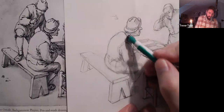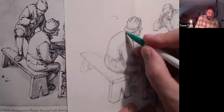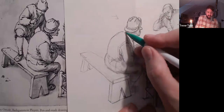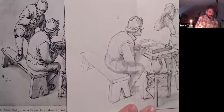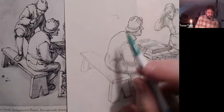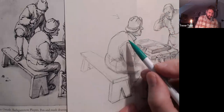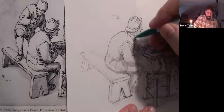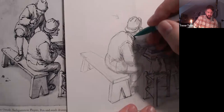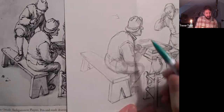And I can clean up the separation between his collar. There's a real line between the collar and the vest. I can be clear about that. And there's not much transition in value in the way that the vest goes up the mountain and then over the crest and then down the front, but there is in the collar. I think that's why the collar is so important.